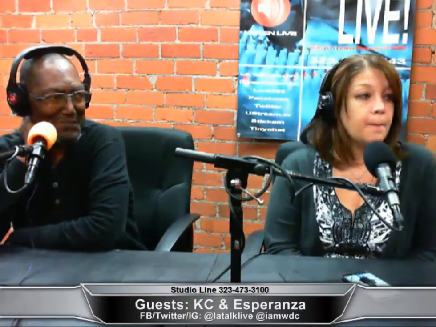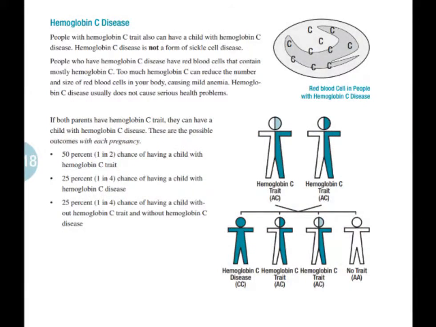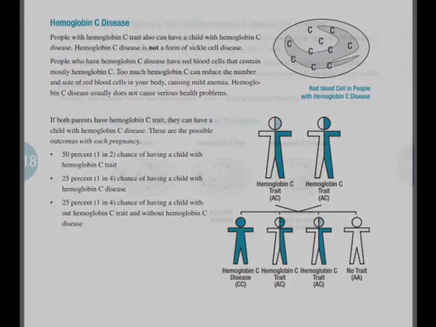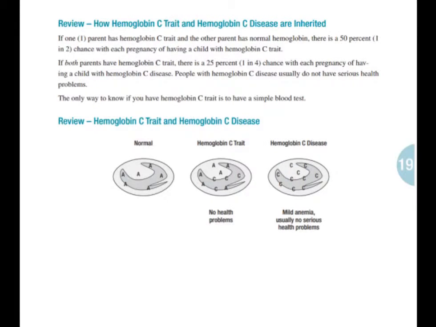But you can Google the hemoglobin C trait, and when you look at it, it's really parallel as far as the awareness to sickle cell trait, because if you carry the A gene and your mate carries the C gene, there's a 1 in 4 chance. If you both carry that AC, there's a 1 in 4 chance that you can pass that gene to the child. So just like sickle cell trait, it's pretty much the same information.